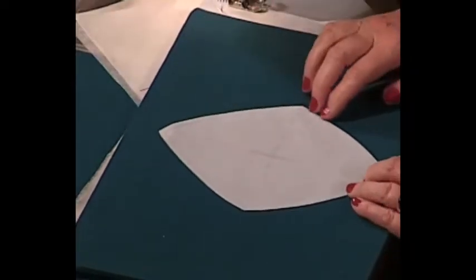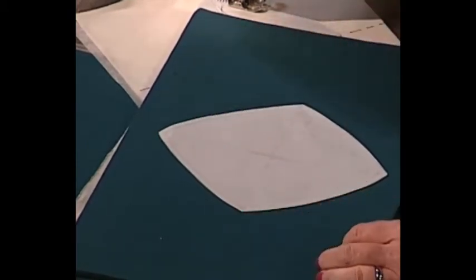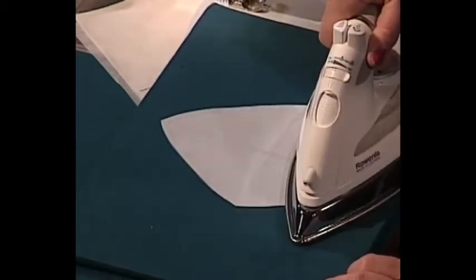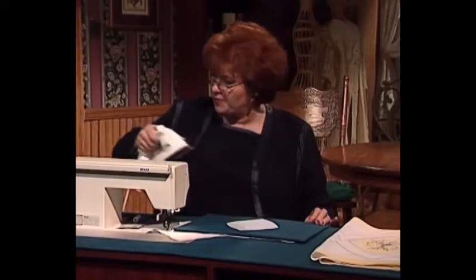Now the next step, after I've made sure that the points are really pretty, is to spray starch and press with a dry iron. Do not use steam. I have my steam turned off. Spray starch and press, and spray starch and press. The spray starch dissolves the water-soluble basting thread, and the pressing gets it really dry.